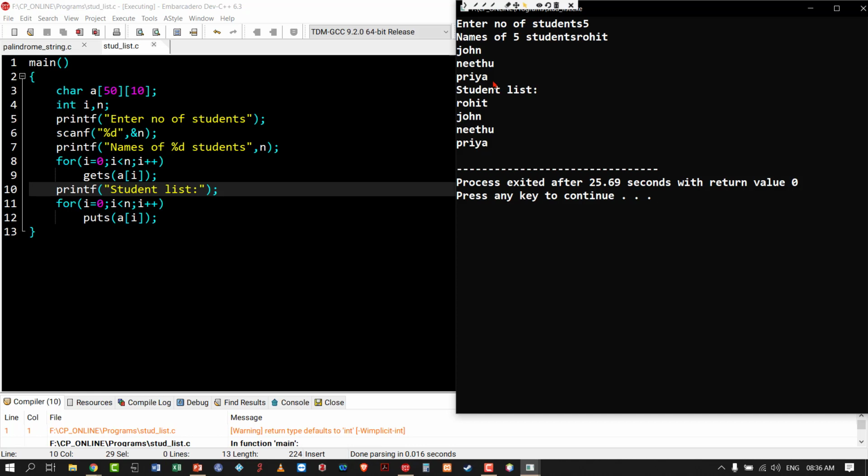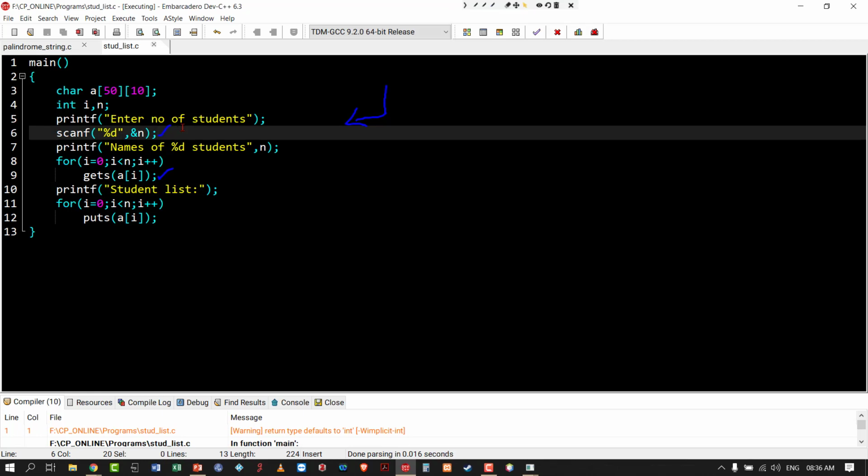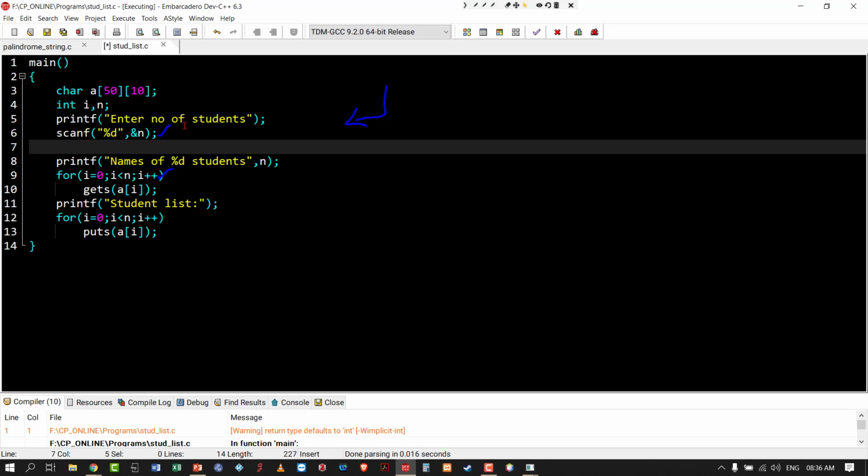Okay, no problem. Just mute the mic. Here what happens, I am reading an integer. After that, here I am reading a string. After reading the integer, I pressed an enter key. Actually, that enter key is in the buffer and it is taken as the first string. I already discussed this problem earlier. So just include a getchar statement.